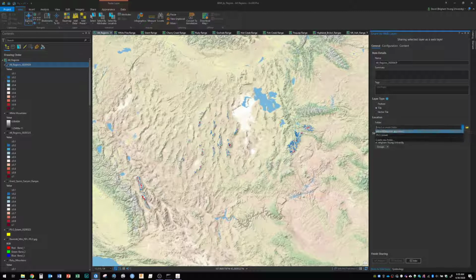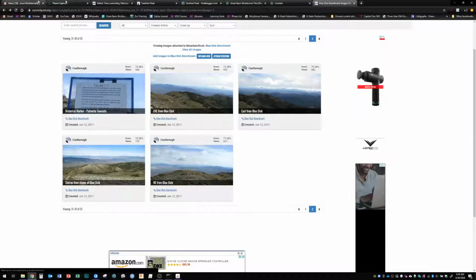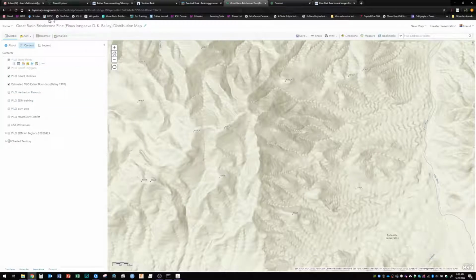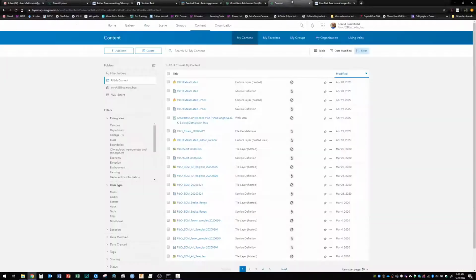And then if you want to put it in a subfolder within your ArcGIS Online files, you can do that. Okay. I always just share with everybody and then hit publish. It usually takes a few minutes to run. Okay, let me get to my content.